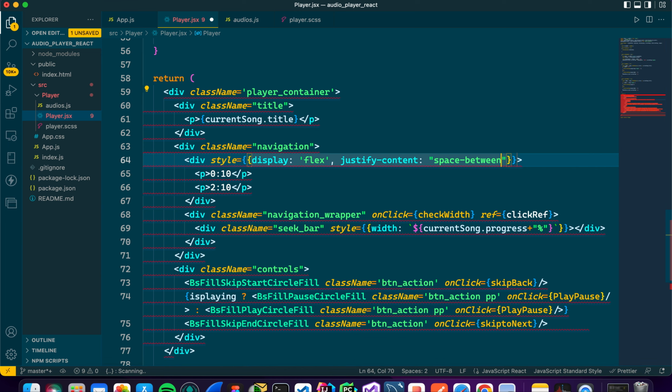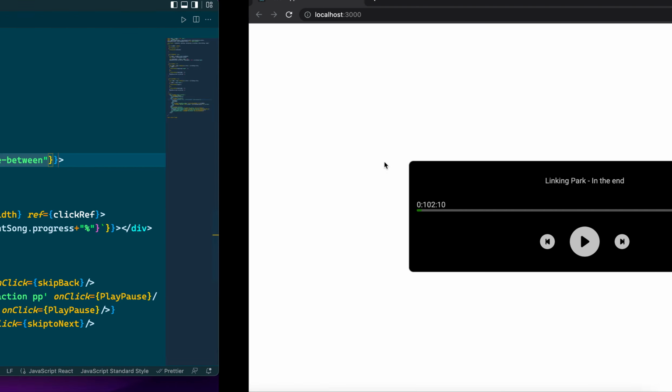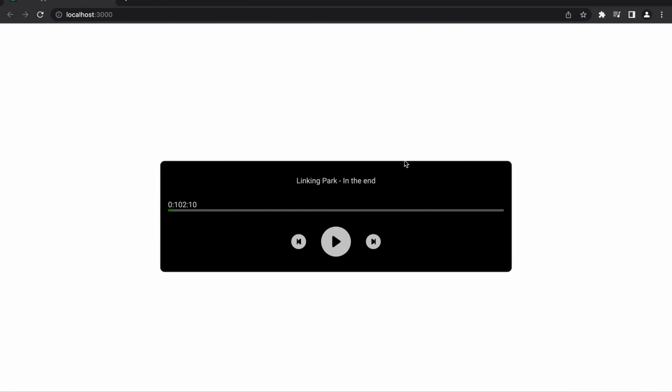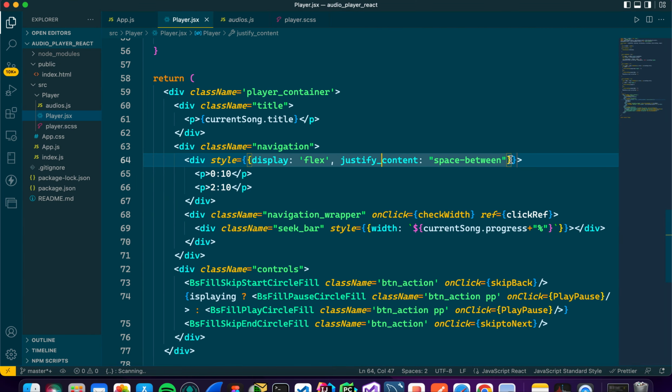I don't know if this is going to work. Justify content, let's see. Justify underscore content, maybe, I don't remember. But anyway, you know what I'm trying to do here.